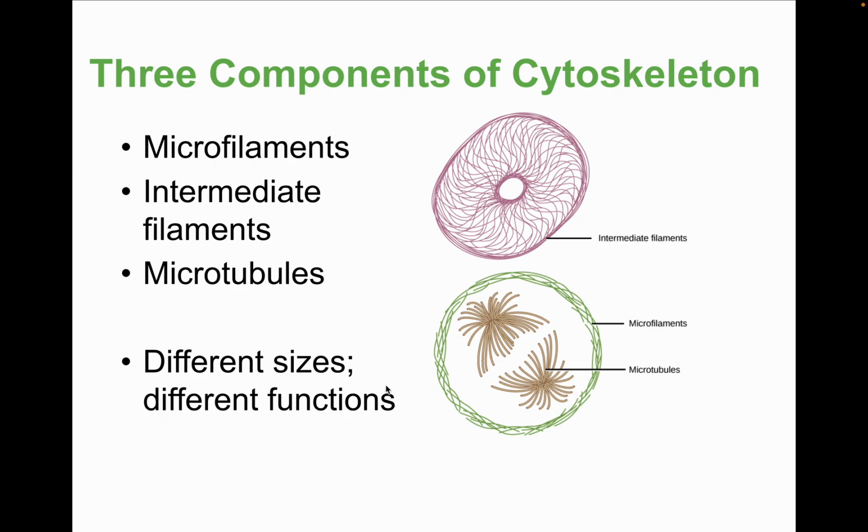So there are three main types of cytoskeleton. First one are microfilaments, then we have intermediate filaments, and last but not least, we have microtubules. They all have different sizes and different functions. For example, microtubules, as depicted here, are used in cell division. Microfilaments are used to pump the cell up, like to strain it and exert force on it when the cell is dividing. And intermediate filaments are used all around the cell to hold the organelles in place.